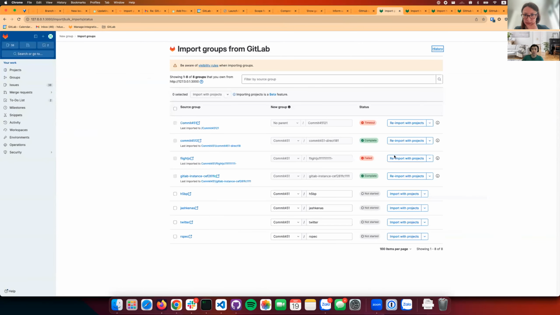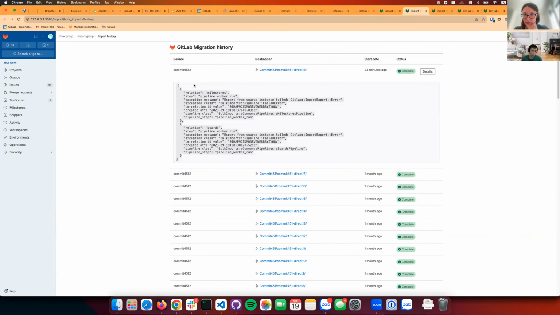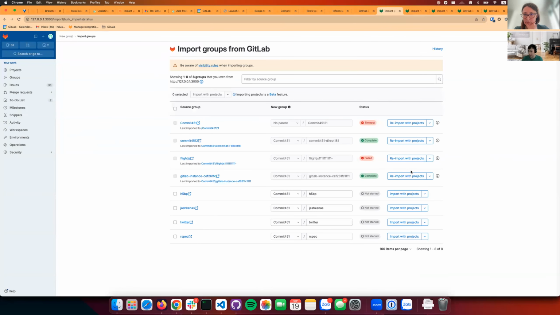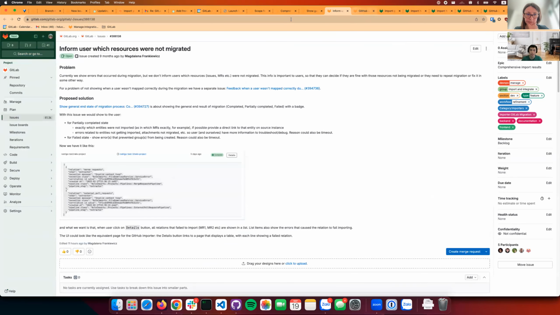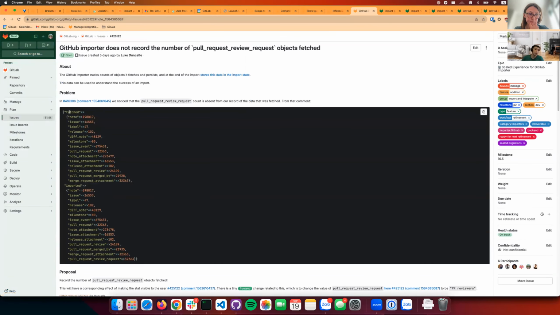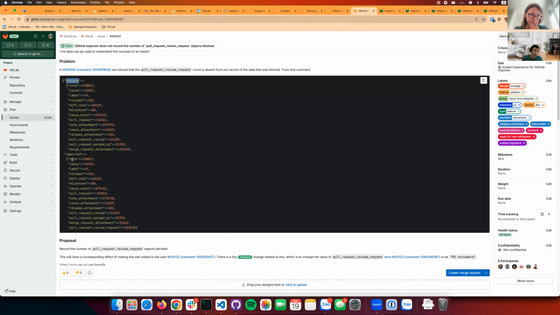Correct. We've discussed this for a while, so just a quick summary. Right now it just says complete, even though if you look at the history, it does show some kind of errors. So what we will need here is to show partially complete. You need both the status to be correct, and we'll need a stats object. The stats object will look something like this: it will show fetched and imported.